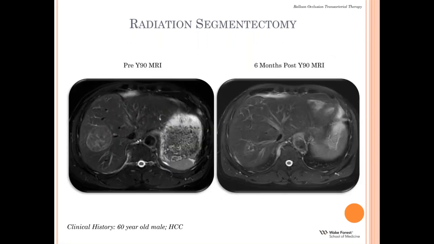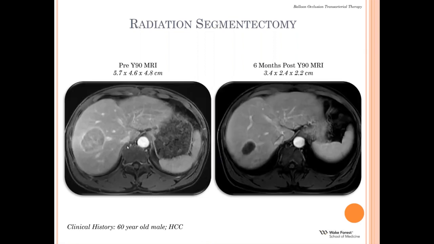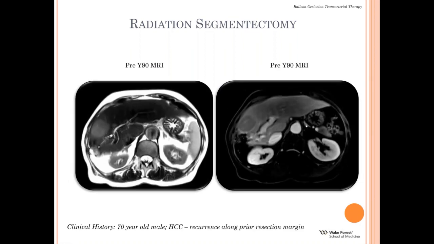All right, so here's this case. This is the MRI prior to the case. This is 6 months later. The tumor is basically just melted away. This is the post-contrast imaging. Here's the tumor here. 6 months later, the tumor is markedly smaller. There's no enhancement. There has been some atrophy of the liver, but not that much. And so this is basically going to be a complete response with very little collateral damage to normal liver using resin. Here's another case that we did recently, also demonstrating these principles.